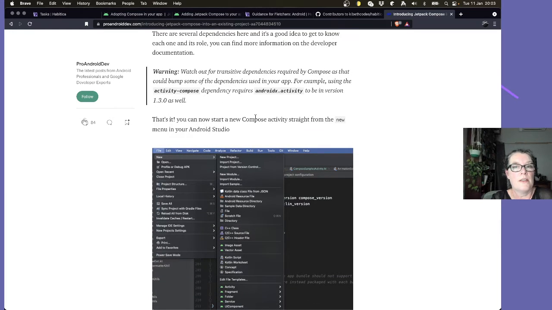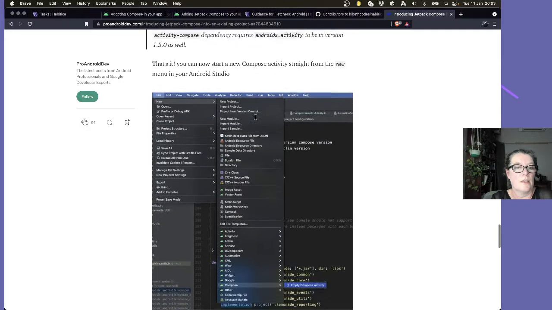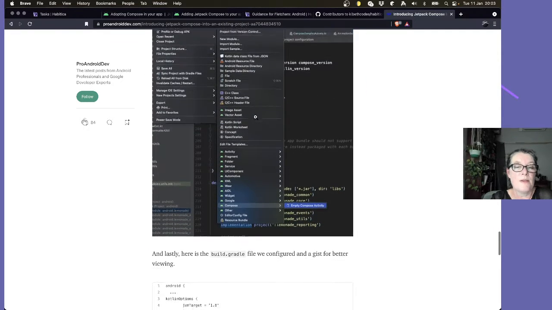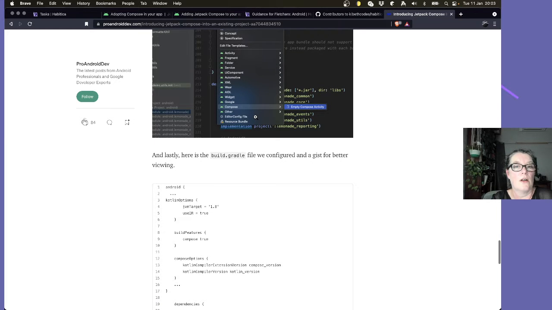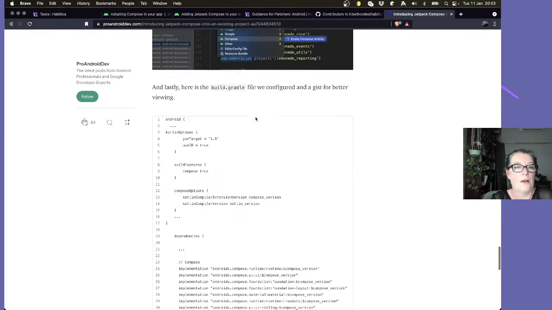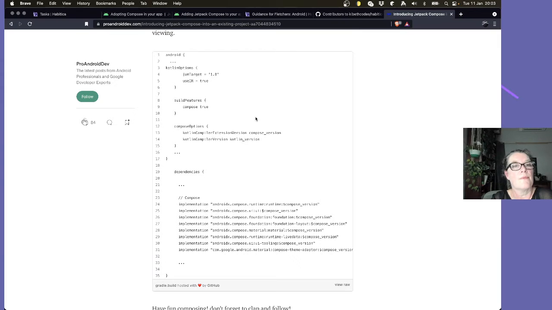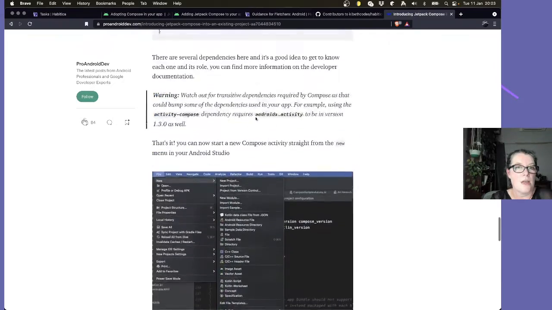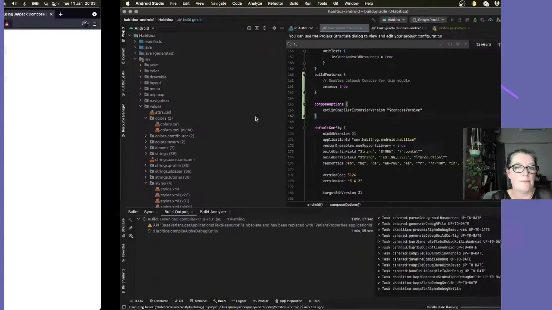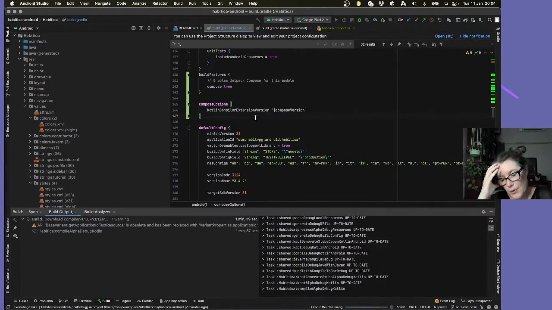Transitive dependencies. Okay, so I think what I'm going to do once I get it to bold. Okay, he's put this in a gist here. Compose version. If I can get it to bold, then I'm not going to try and put the composable in an activity or a fragment. Actually, I'm just going to have a file somewhere in the UI.